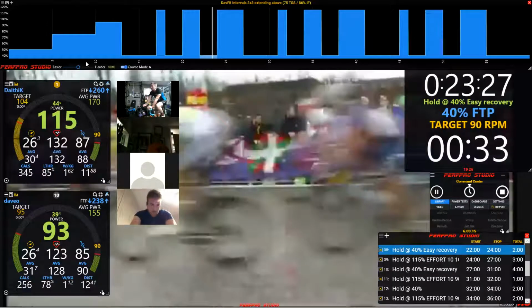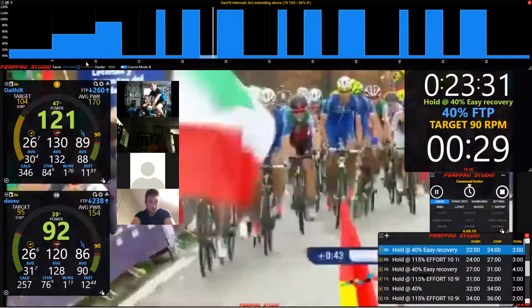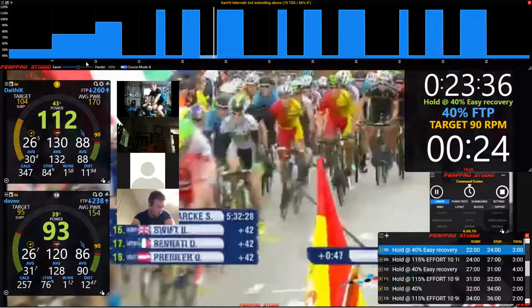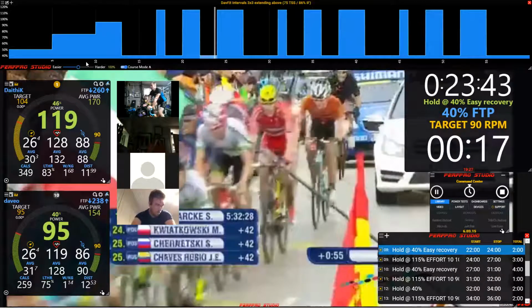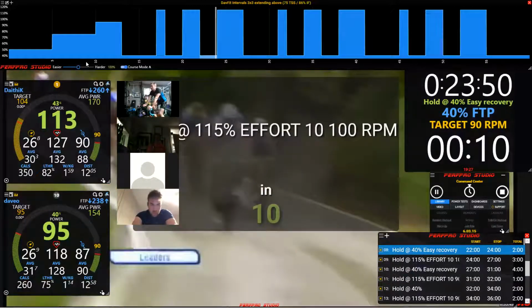Don't be disheartened if you're finding the 3 minutes hard. Hold an effort that you know you can do. We must try and hold it nice and strong and be consistent all the way through. These are all about getting stronger and faster, so that's what it's about. Numbers are only targets.